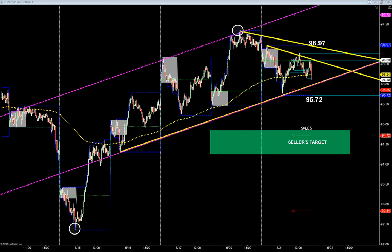Daily pivot today, 96.26, which is trading below right now. Implied volatility sits at 22% with the OVX trading 23.11. All right, got some support and resistance for you guys. Resistance above: 96.80, 97.5, and 98.76. Support down below, I got 95.55, 95 even, and 93.76. So right now we haven't breached any major levels of support or resistance.